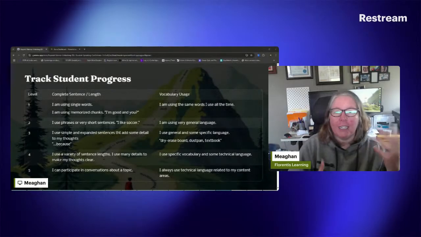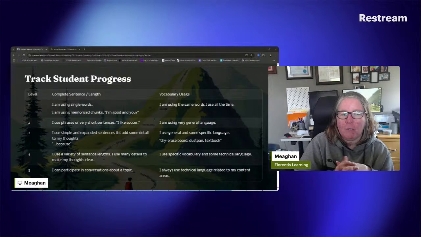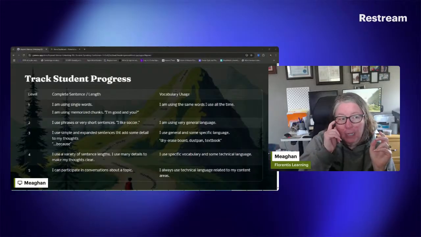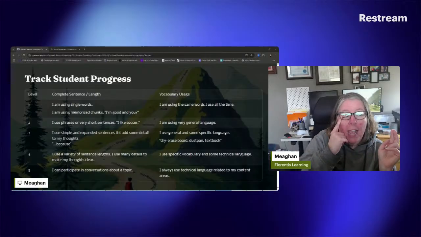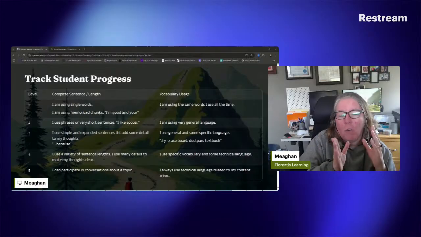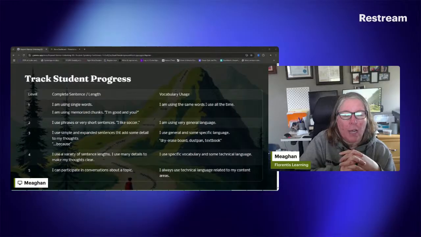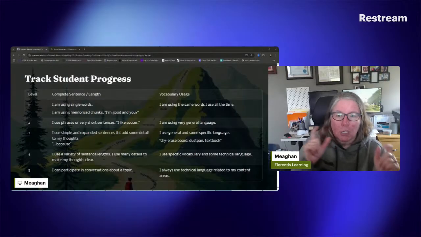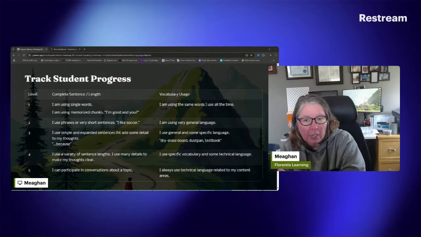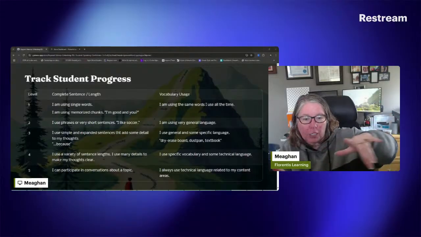At the beginning, I indicated that we were going to look at my way of tracking and quickly assessing student progress. This is the rubric that I use. It's got two pieces: the sentence length, and whether it's a complete sentence, and vocabulary usage. And it has 5 levels. I literally just give students like 1-1 or 2-1 or 3-2. I just pick my numbers and then I record that. I try to do this at least once a month, but it's better if I do it every class. Then I just fire them into my spreadsheet and I can actually see.